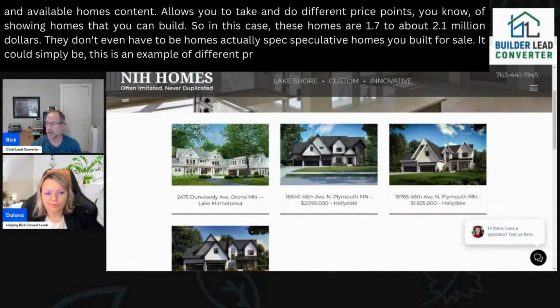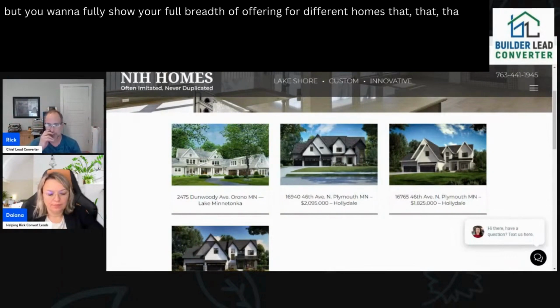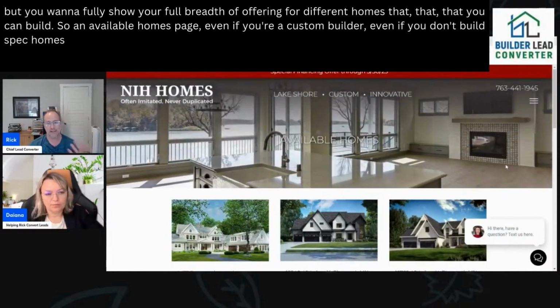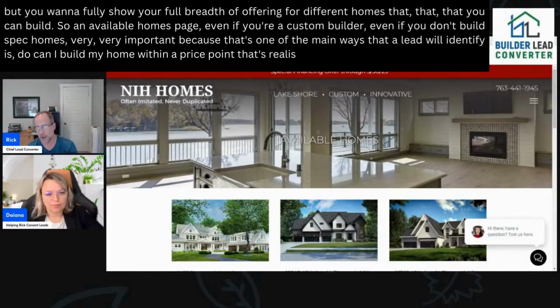It could simply be, this is an example of different price points that we can hit. You want to show your full breadth of offering for different homes that you can build. So an available homes page, even if you're a custom builder, even if you don't build spec homes, is very, very important, because that's one of the main ways that a lead will identify whether they can build their home within a price point that's realistic.